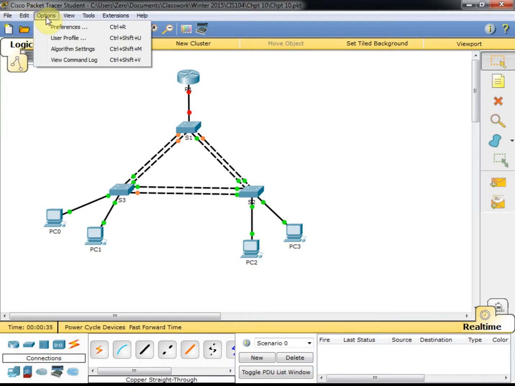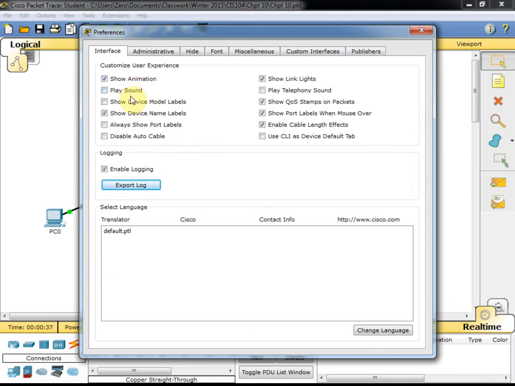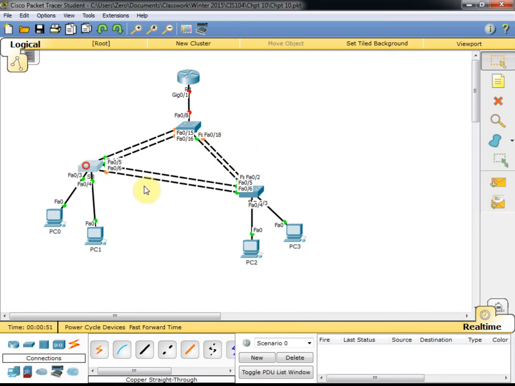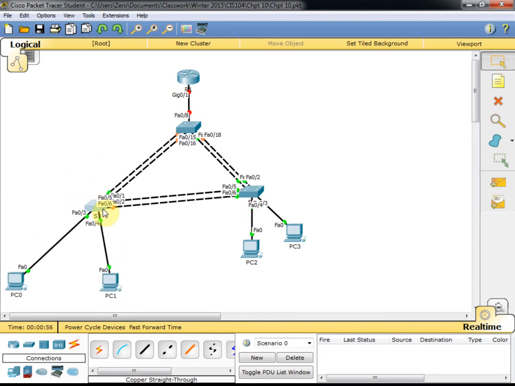Let me see if I can show port labels here. It's a little bit hard to tell. Switch 1 up here, port 15 is going to port 1 down here. Let's see if I can make this any easier to see.